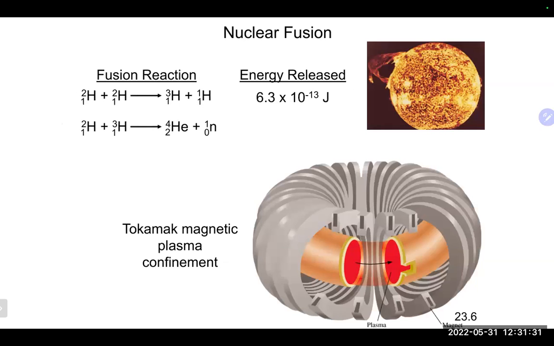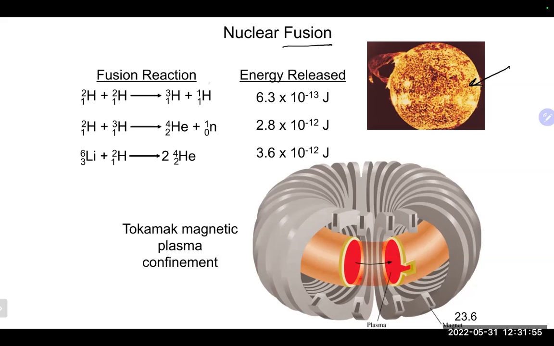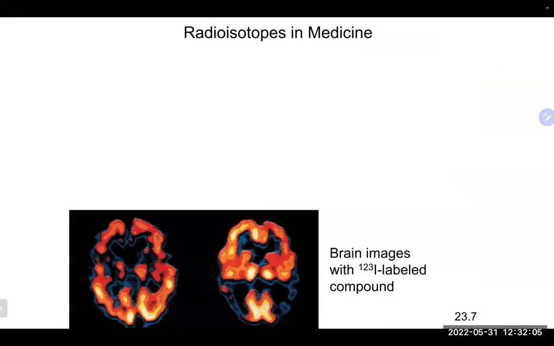Now, nuclear fusion is a little bit different than fission. In fusion, we're taking two smaller nuclei and putting them together at extremely, extremely hot temperatures, like we're on the sun. It does release a lot of energy, which is why in a lot of those movies they want the guy that made cold fusion, so you didn't have to do it at those high temperatures. As we see here, a couple of hydrogens come together to make a larger one. It happens at really, really large temperatures.